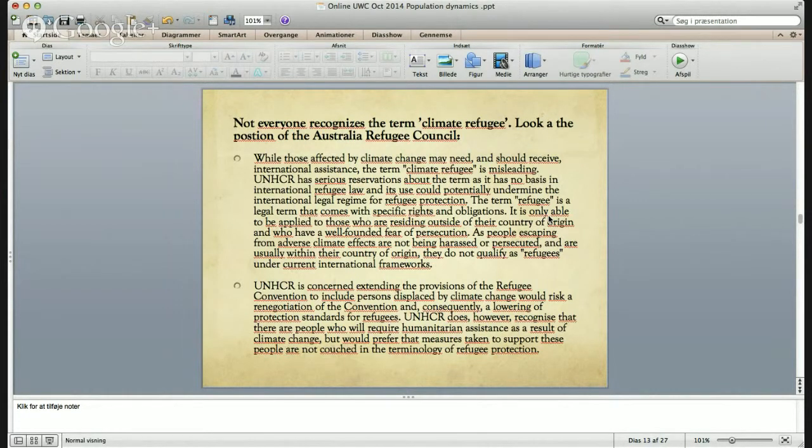So I think an argument is that if someone comes from war, they think that they're more of a legitimate refugee than if someone comes because the ocean has risen surrounding their home. They think that that's more of a right reason to move. Personally, I am a little bit critical of this, but it's obviously up to each individual to decide what they believe.